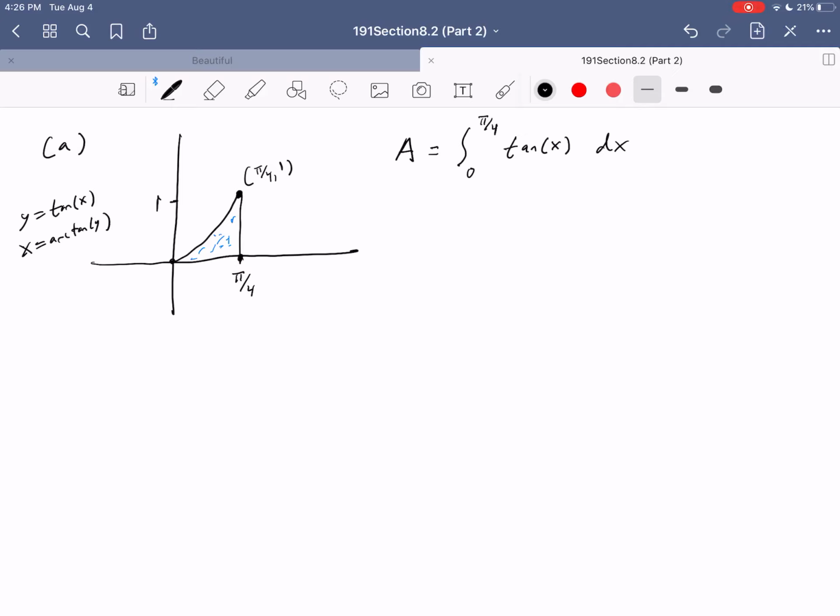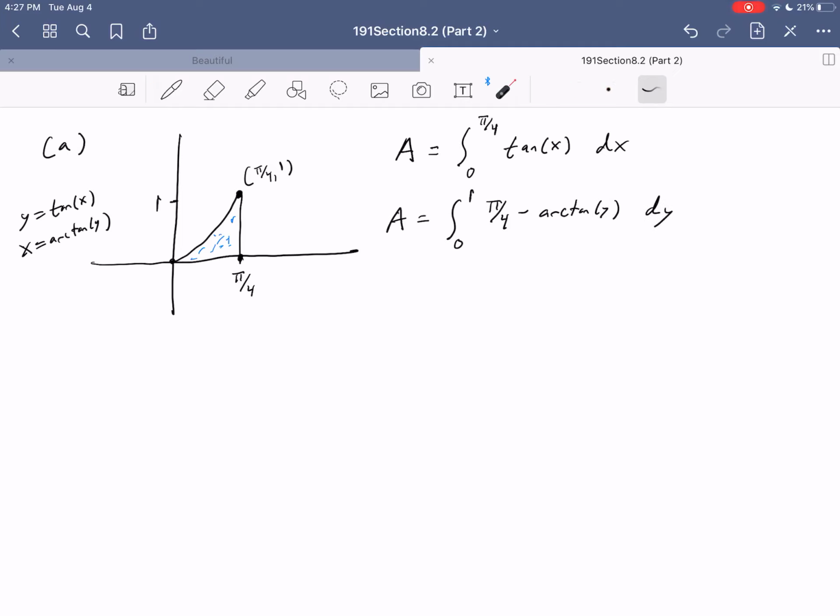So how would we get this area then? Well, when you're working dy, you'd be filling this in with horizontal lines. Notice my horizontal lines are between my curve and pi over 4. So the area here would be the integral, with bounds from 0 up to 1. And we'd be measuring, if we were looking this way, the pi over 4 is further and the arctangent is closer. So it'd be the integral of pi over 4 minus arctan of y dy.